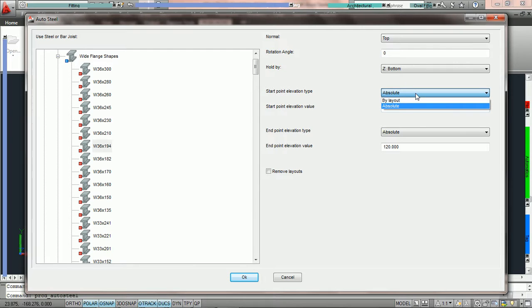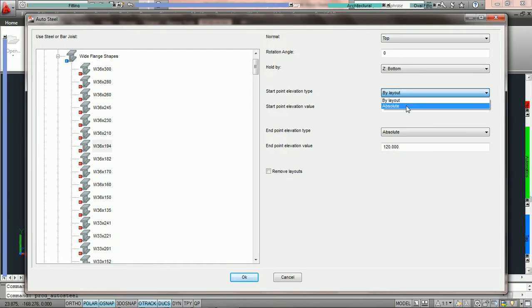If we choose absolute, we can now give it a start point elevation value. For example, here we're going to say 120 inches or 10 foot is going to be the start point of this particular beam. If we wanted to just convert it to the elevation of the actual layout line, we could select by layout and then offset it from a layout line or just convert it where the layout line is.